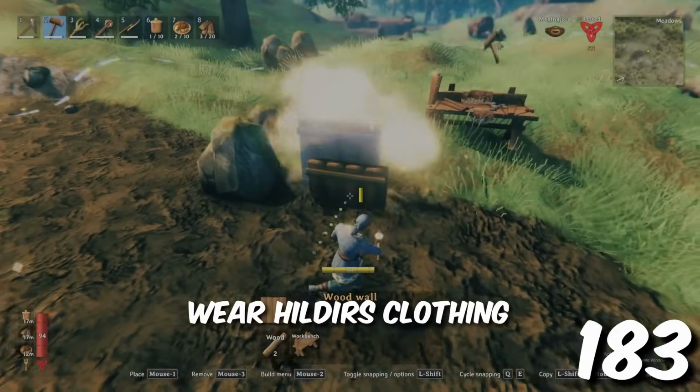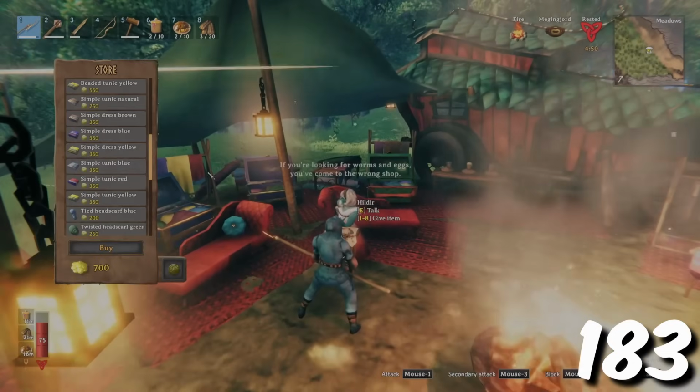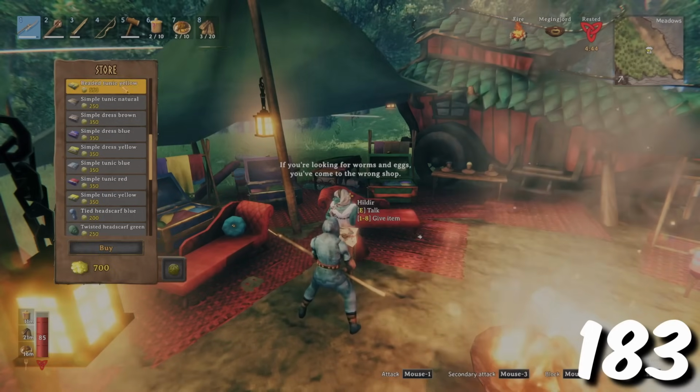Wear clothing purchased from Hildir when using the hammer, hoe, or cultivator. Following the completion of Hildir's requests, purchase her clothing for 35% reduced stamina consumption. Unfortunately, the stamina reduction benefit is only provided when using these 3 tools.